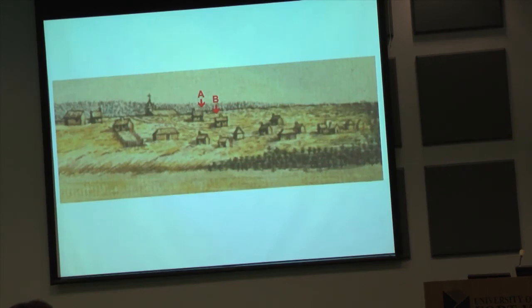So I mentioned to you that one way to know how the houses were built was to look at paintings done by foreigners, because the Acadians had no painters, no artists, so we don't have any idea of how they built the houses. But this is the village, I think, of Belleisle, a section of it enlarged by Hamilton, who was following the English troops. And you see the houses all have two faces, but the barns have no windows. And you see the lines of this one here. No windows, but 4 sides in the roof. The barns are like this. That's how we figured out that that was a way to build the buildings.